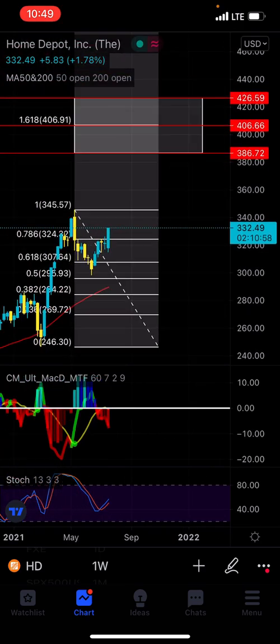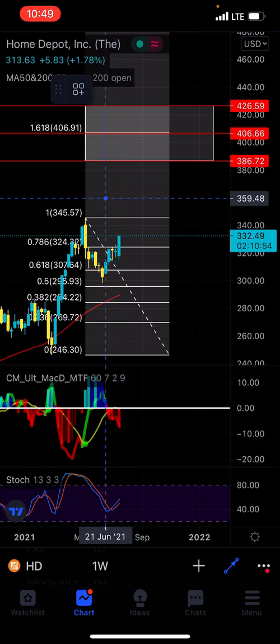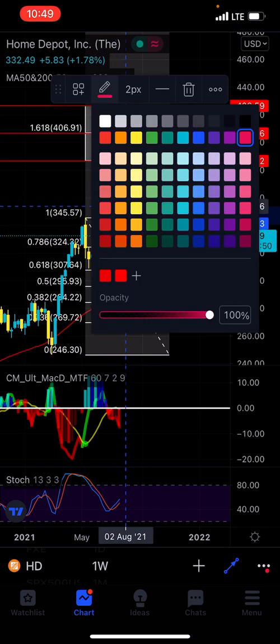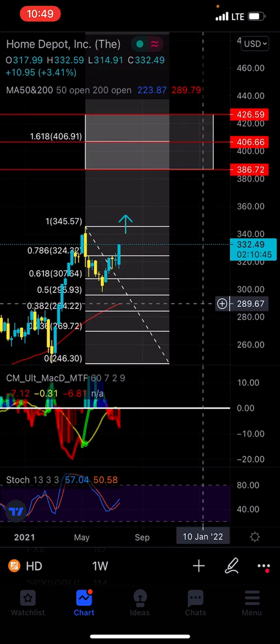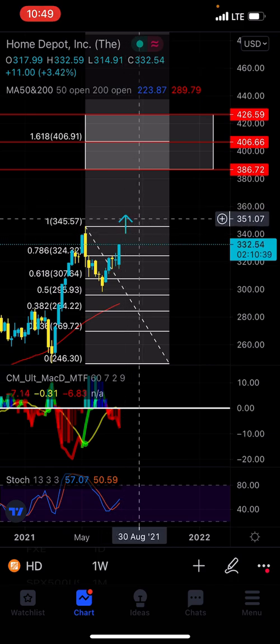But again, we need a full candle close towards the upside for HD to actually play this, right? So we would actually need a candle that looks like this, that closes something similar to that. That's what we're looking for. We're looking for a candle that closes anywhere from the bottom of the relative high to the high, or anything that actually has more than half the candle close above the relative high.